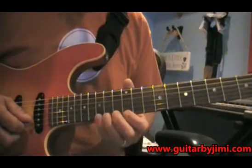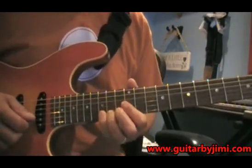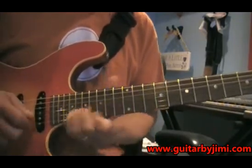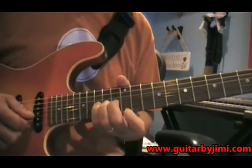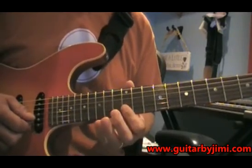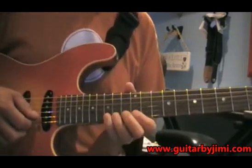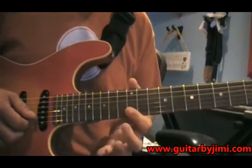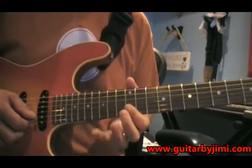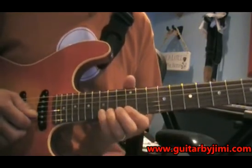Most of the time when we bend, we've got the string we're bending, let's say it's the B string, and we've got the E string. When we're doing these kinds of bends, the index finger is only holding really the E string, right? But in this solo, you're going to have to hold the B string too. That's just the start of the trickiness. So you want to make sure you're holding the B string too, because when you come off of this riff, you're going to get that B note in also. So he gets other notes in while he's playing.